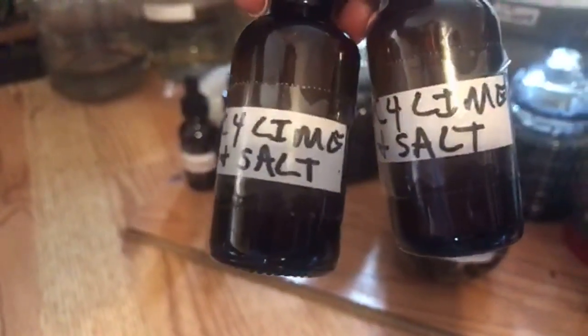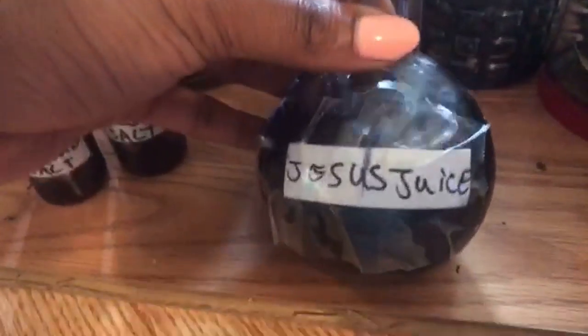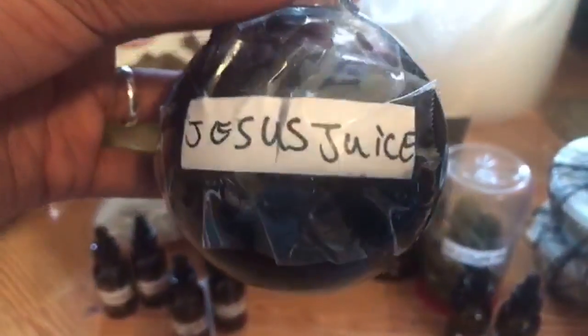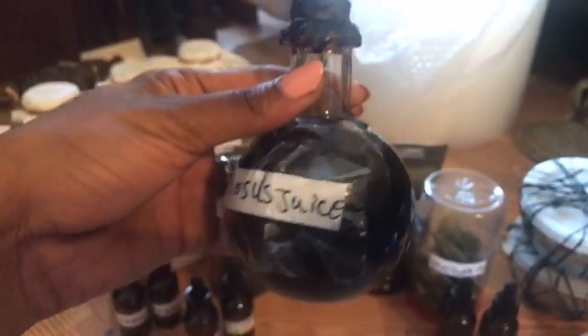Now this product right here, this is the one, child. This is Jesus Juice Potion. Now, this is a potion that Chevy makes.